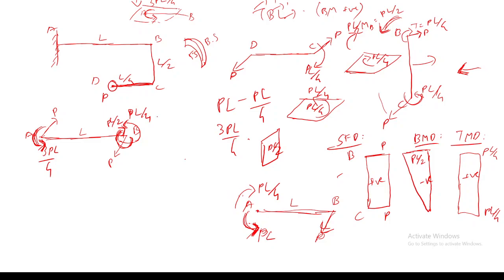So these are reactions due to two different loadings, due to this loading and due to this loading. So the final net bending moment reaction will be, since these two are in opposite directions, this direction dominates because the magnitude is higher. So towards this direction, you will be getting PL minus PL by 4, which is 3PL by 4. Understood or not? Or should I explain again? It's clear, right? Yes, sir.